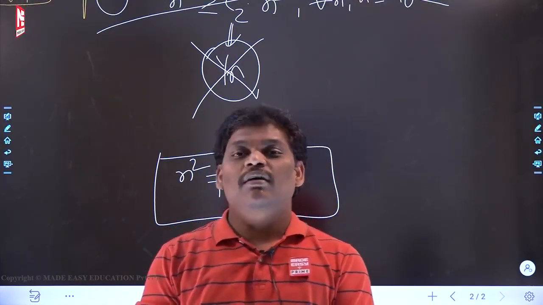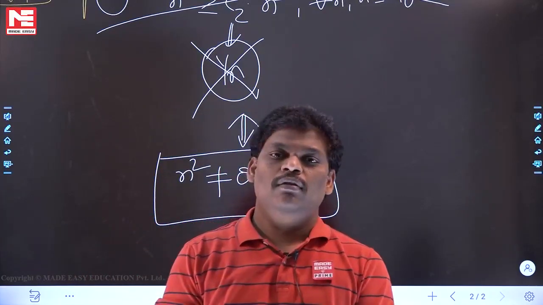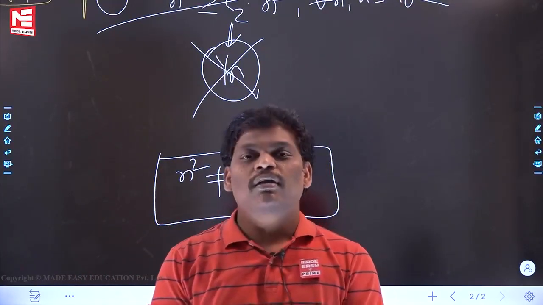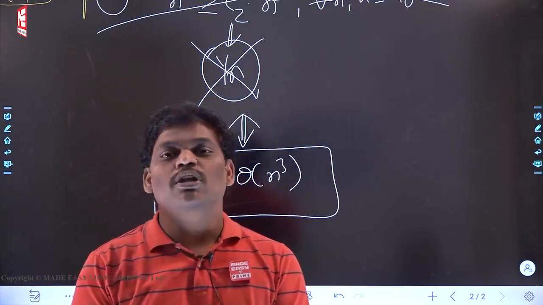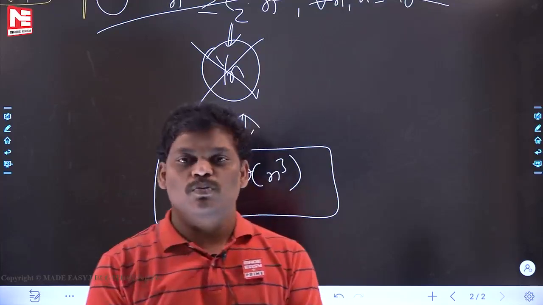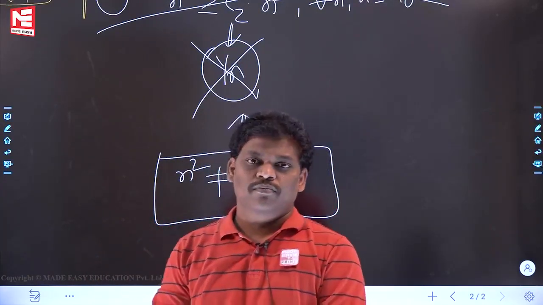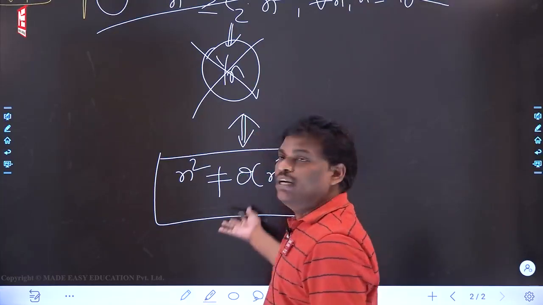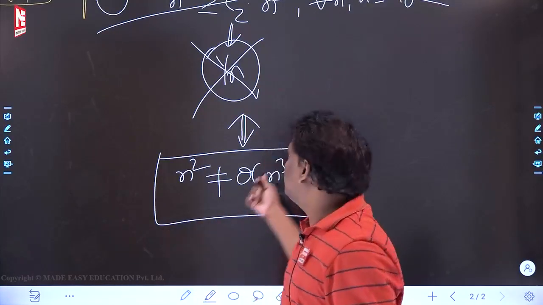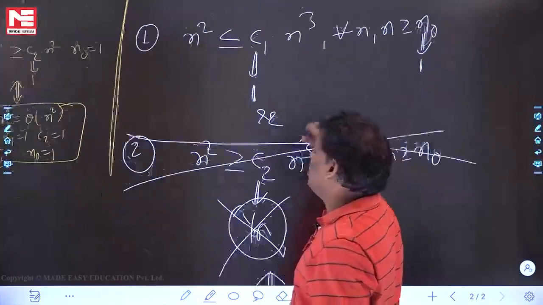What is the meaning of theta? Using some constant prove that left is bigger or equal. Using some constant prove that right is bigger. If you can do that, then I can say theta is possible. If one fails, theta not possible. I think for this one theta not possible. What is the reason? I think the second one fails. Omega not possible. Big O possible, omega not possible.